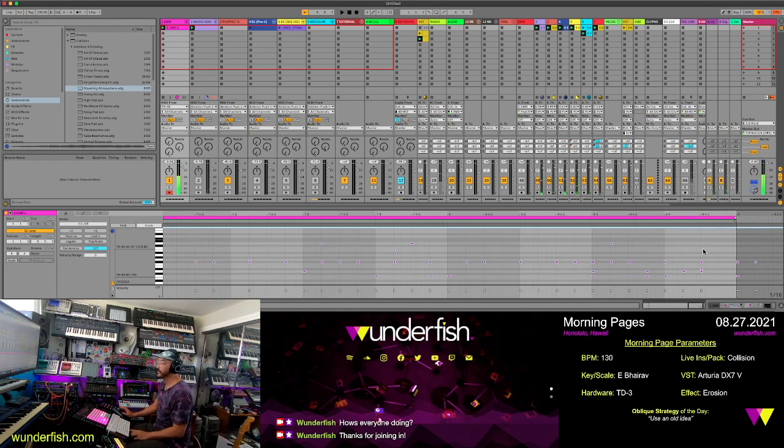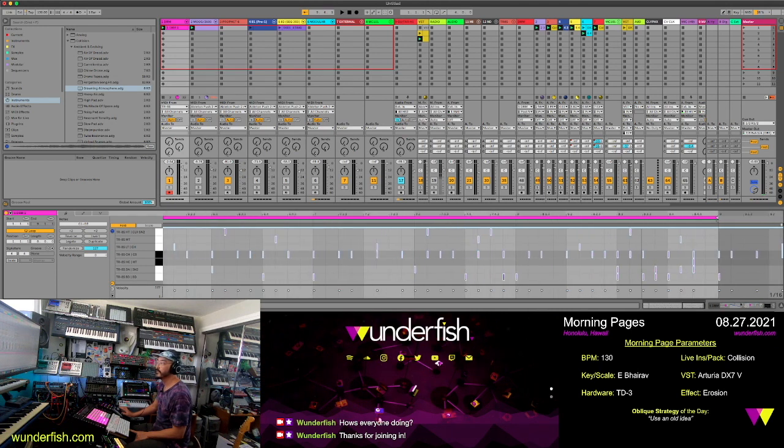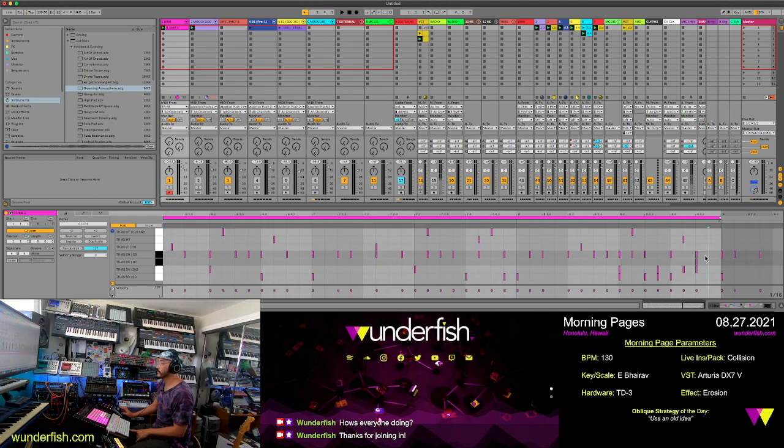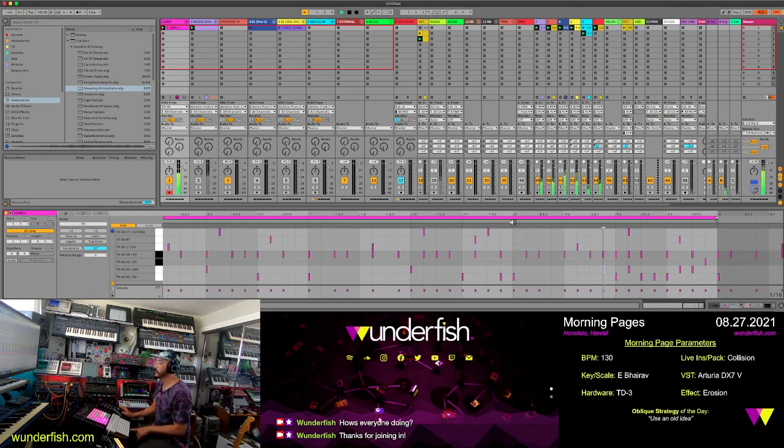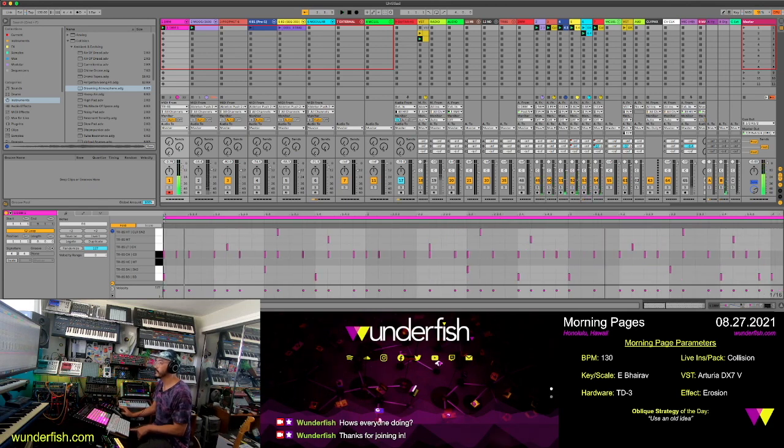See, and now the great thing is now I have the freedom to go in and change some of the parameters that I want visually. So maybe I don't want this clap right here, I want it towards the end. My kick, maybe I want this snare, I don't want the snare to be hitting right on when my kick is hitting. So let's see how that would sound. Yeah, see, that's a little bit better.